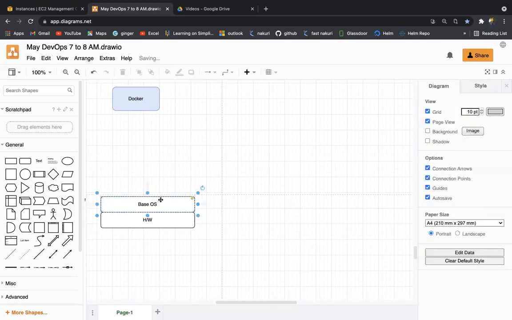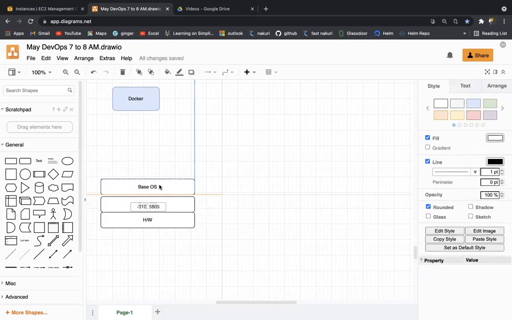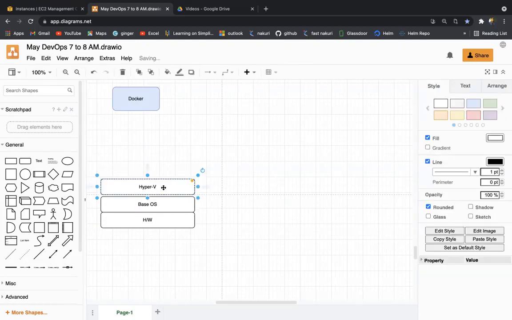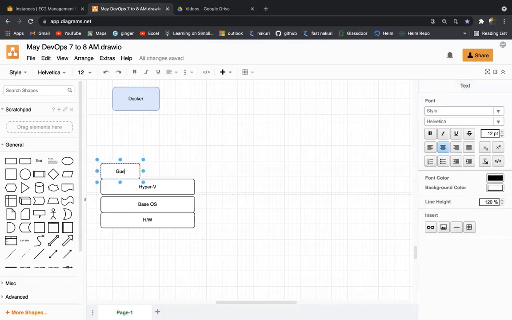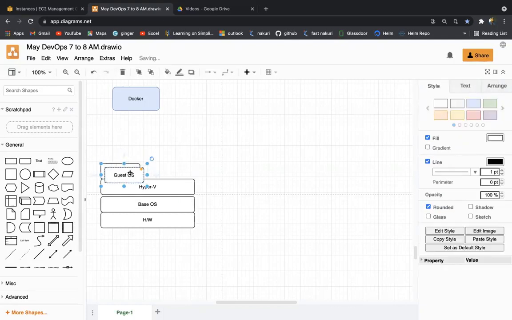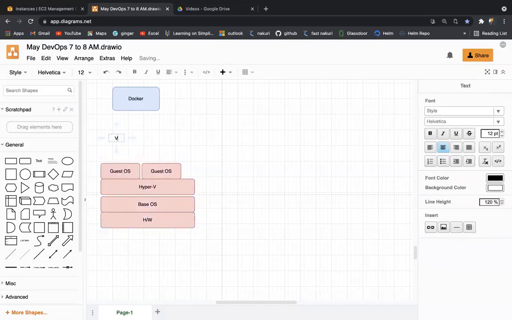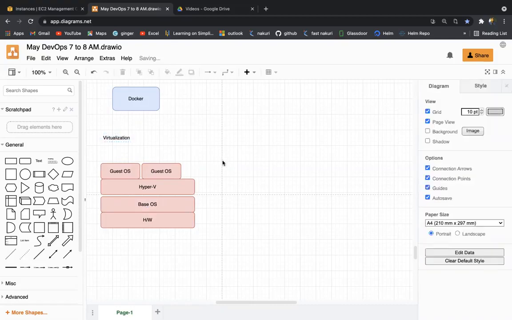On top of the base OS, you can install a hypervisor, like VMware. On top of the hypervisor, based on your hardware optimization, we can spin up multiple guest OS, your virtual hosts. So this is the generic structure when you follow the virtualization pattern. Ideally we used to follow this structure.